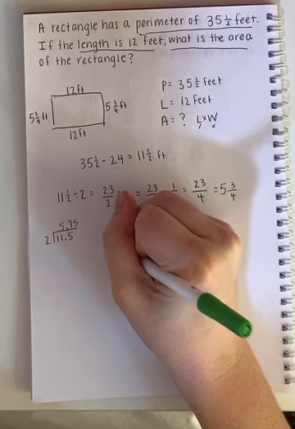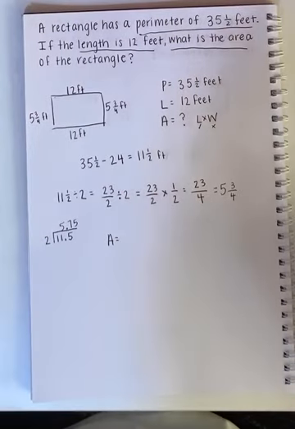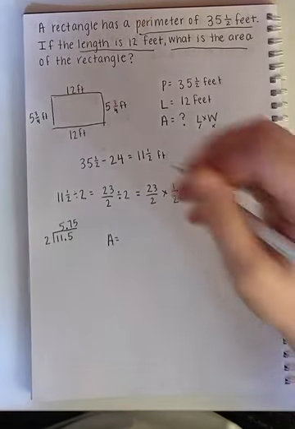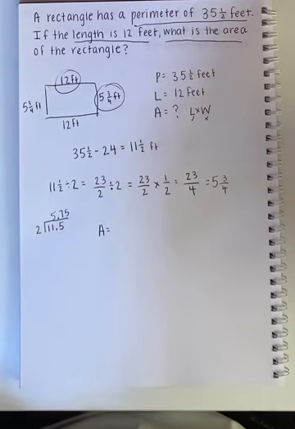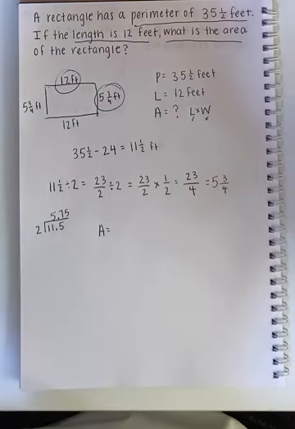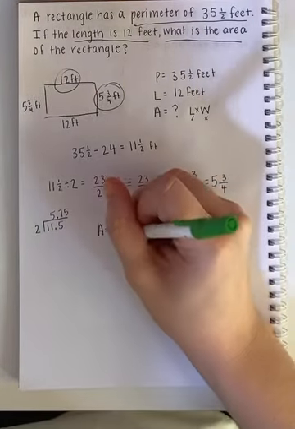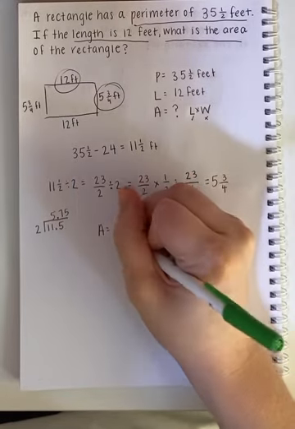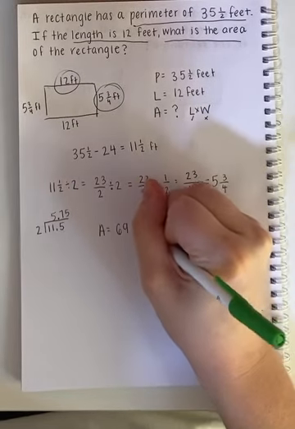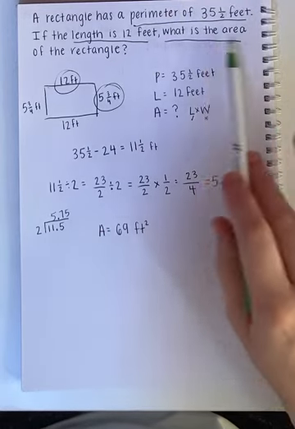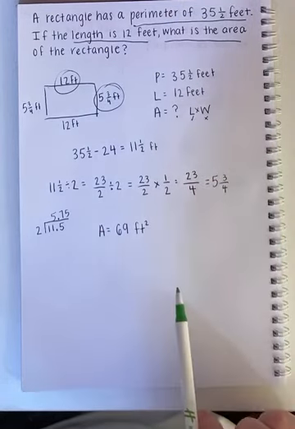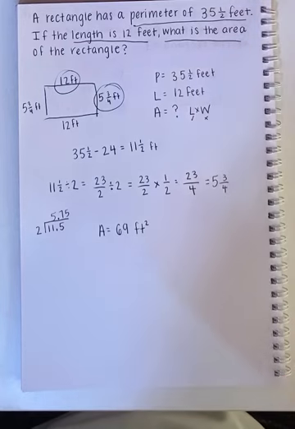To find the area I'm going to multiply the length times the width. So I have my length. I have my width. Go ahead, pause the video and solve that. So for your area, once you've multiplied those two, you should have gotten 69 feet squared. So to answer the problem entirely, what is the area of the rectangle? The area of the rectangle is 69 feet squared.